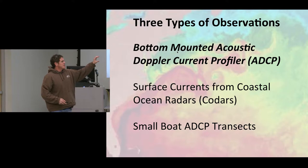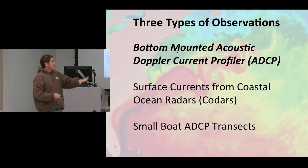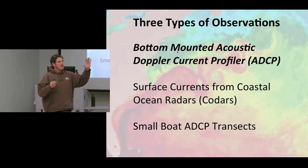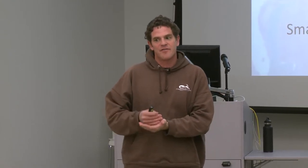Then we use surface currents from coastal ocean radars that we have on the coast to look at what the Gulf Stream's doing, and the key to those surface currents is trying to determine where the Gulf Stream is hourly by looking at the surface currents. And the strength in doing that is that we get consistent looks at where the Gulf Stream is for years and years, hourly, which you cannot really do with sea surface temperatures. Somebody asked about how do you look at the variability in position, especially when the temperature gradient in the summertime doesn't show you where the Gulf Stream edge is located, as we saw in that video. And so we use radars to look at that.